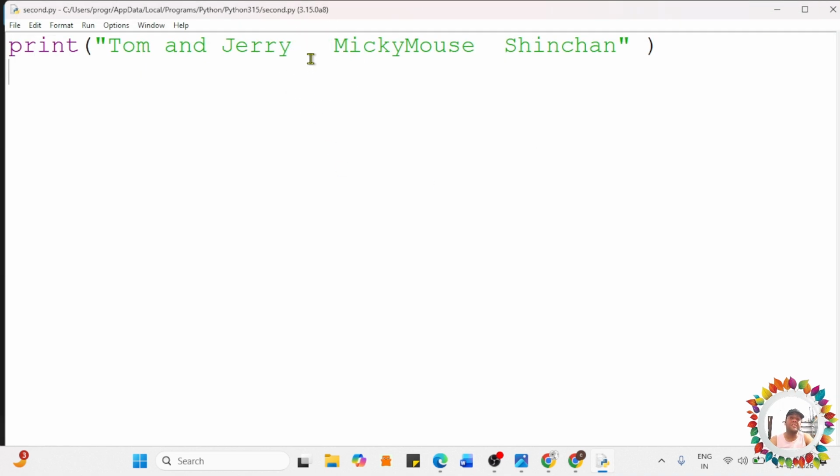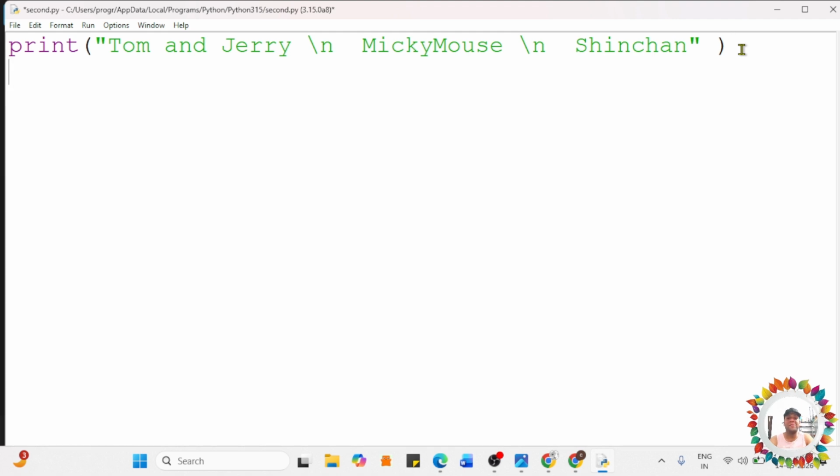To do that, we just apply the basic which I explained in the beginning. Use slash n. You can see on my screen that between Tom and Jerry and Mickey Mouse, I have put a backslash n. Backslash n will enter a new line and Mickey Mouse will go to the next line. In the same way, I want a new line after Mickey Mouse also, so the word Shin Chan will move to the next line. Whatever is after the new line operator moves to the next line. Slash n is also called a separator.